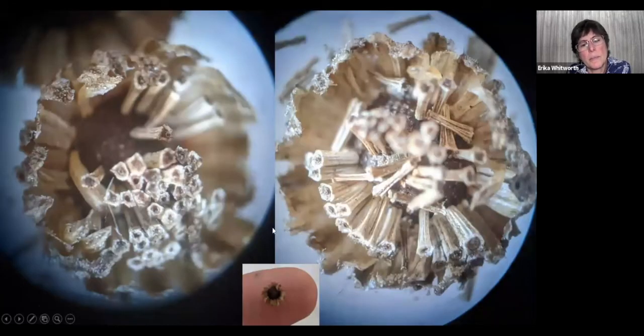And this one, I'm not exactly sure. It's tiny, sat like this on my finger. And I believe this is the seed down below there, but I don't know what these shoots are. If anybody in the audience wants to suggest something to me. And so I'll come back to you again.